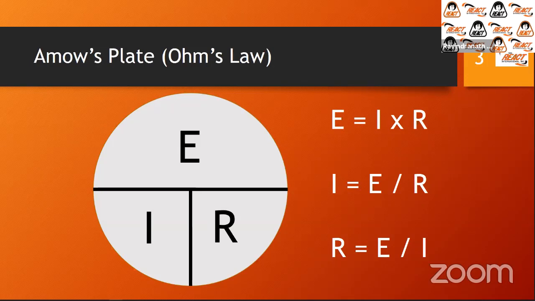So if you recall from our session, the text said that there was an equation or a relationship between 3 things that we talked about during our introductory session. We talked about electromotive force, or EMF, that's measured in volts. Sometimes we call it voltage. We talked about current, which is measured in amperes, the symbol of which is I. And we talked about resistance, which is measured in ohms. The symbol, of course, we use R. So those 3 things we discussed a bit.